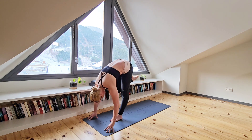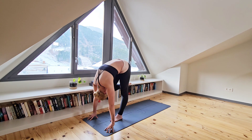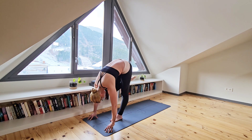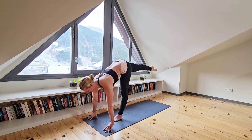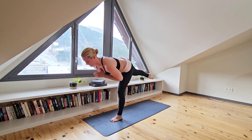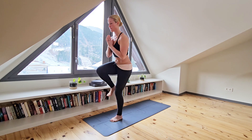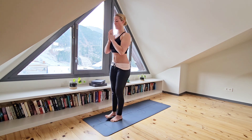Bring your right knee to your forehead and then extend back behind you, engaging your core the entire time. Final time, connect knee to forehead, extend, hold and lift yourself up into your warrior three. Let's all take a deep breath in here, holding our balance and focusing on a point somewhere on the floor beneath you. As you exhale, bring that right foot in front. Take it with your left hand and make that extension just for one breath. Release and float that right leg behind you, moving into high lunge.